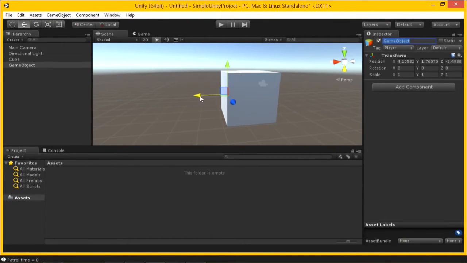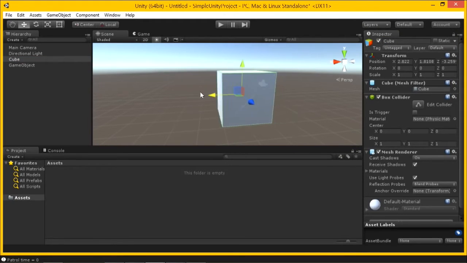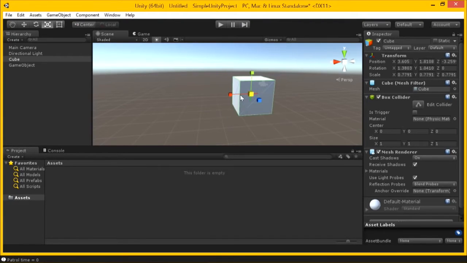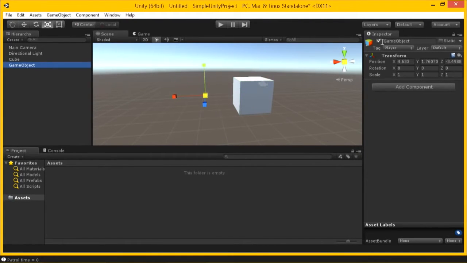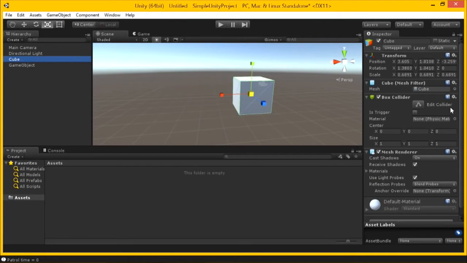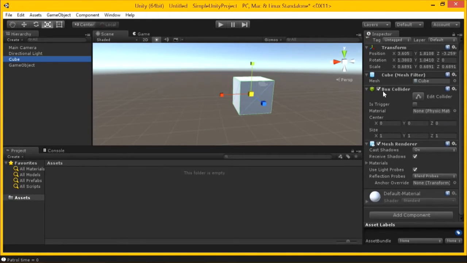This is a position. Notice as I take my cube here, its position changes. I can rotate it, click on my little lines here, and I can scale it out. So position, rotation, and scale is the transform, very important property. Every game object has those properties. Even an empty game object has those properties. And all of your game objects come to life through components. And we talked about this quite a bit in depth in our first one. Again, this is just a quick kind of a refresher on the Unity interface here.